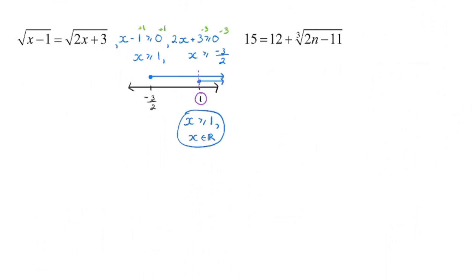Step 2 is isolate the radical, and you can see that this one radical is isolated on the left, this other radical is isolated on the right. So in this case, we do have each of those isolated. Step 3, we're going to square both sides. So I'm going to square the whole left-hand side, I'm going to square the whole right-hand side, and we know that when we square, it's going to cancel out that square root, leaving us just with that radicand underneath.